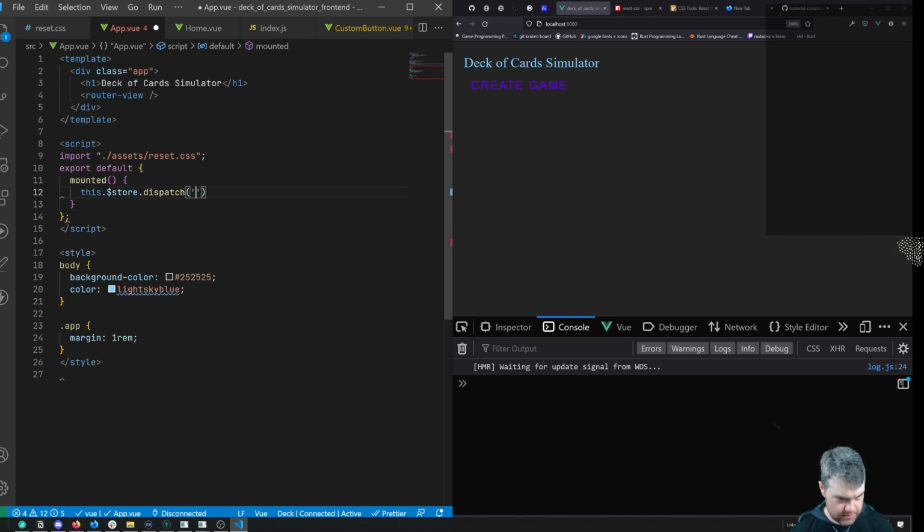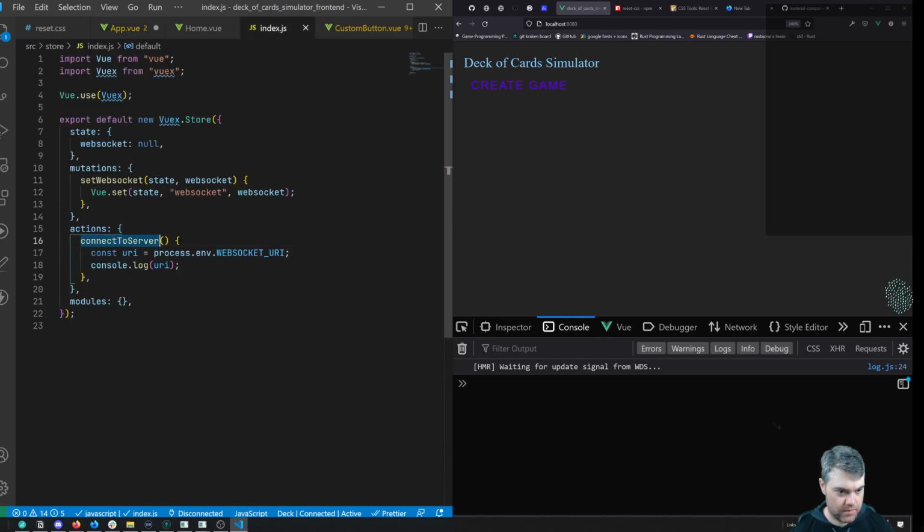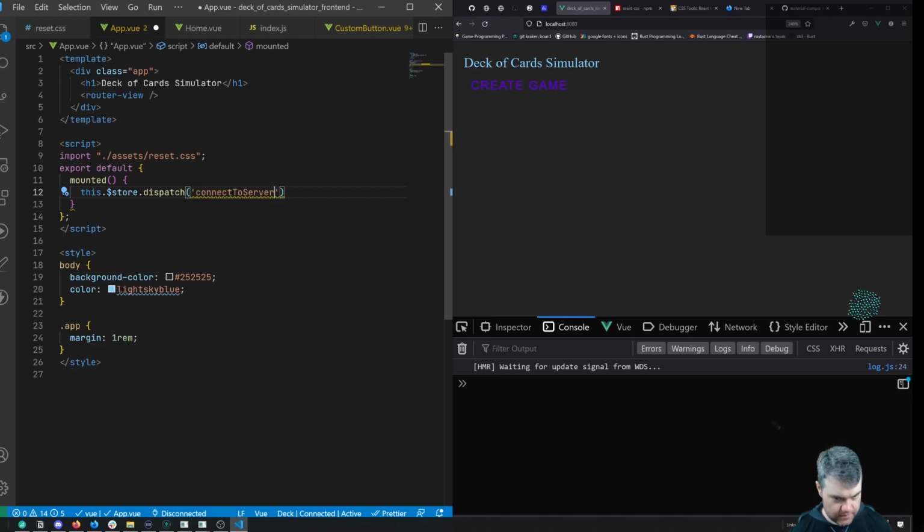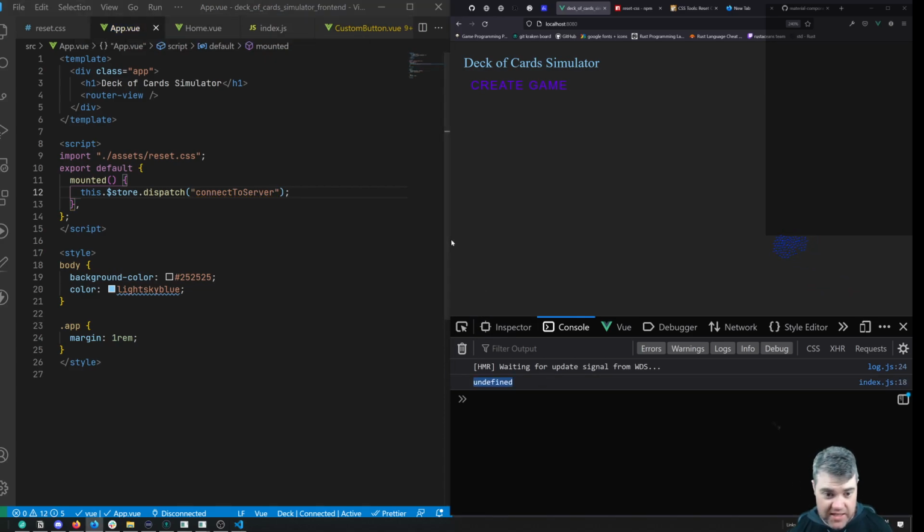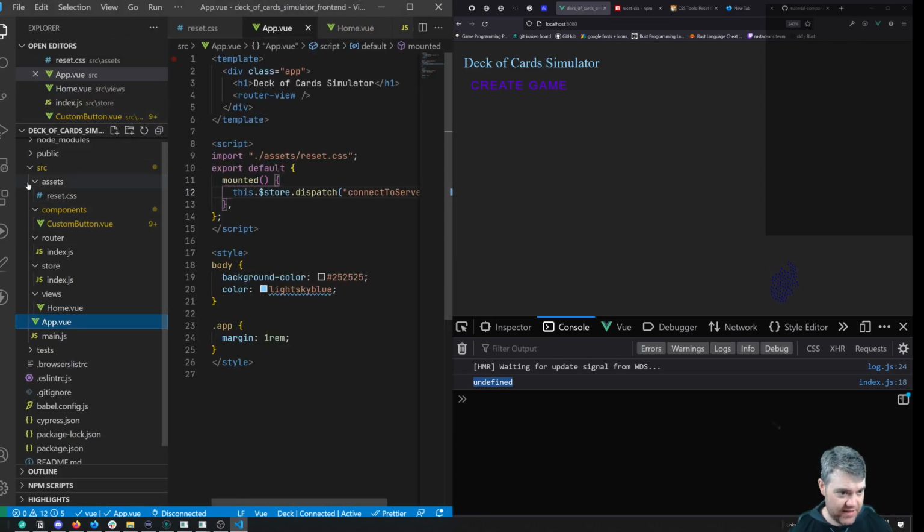What did I copy? I think I copied that entire line. All right. I'm hitting all the wrong keys today. Okay, so we're getting undefined here. Now that's because we don't have a .env.